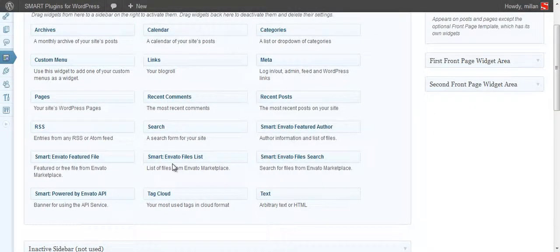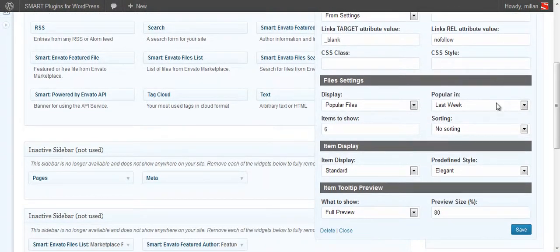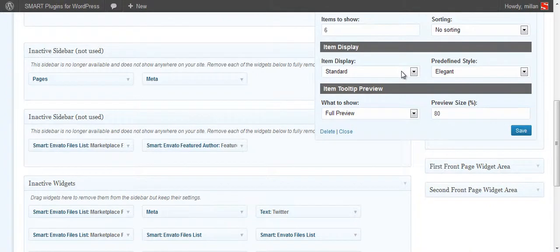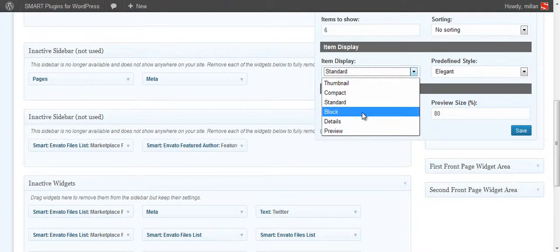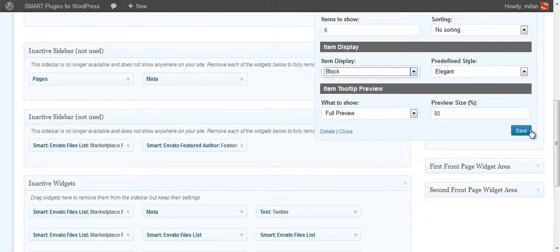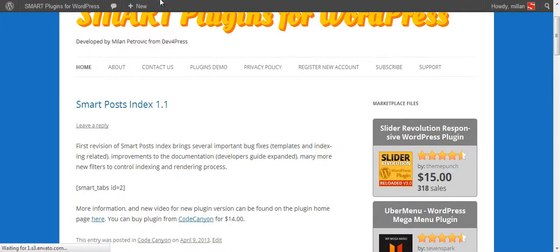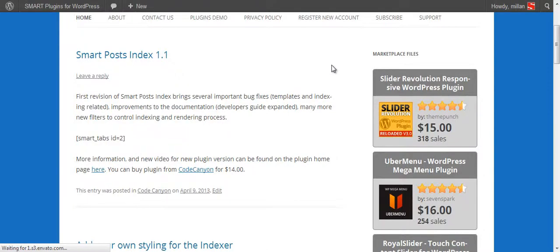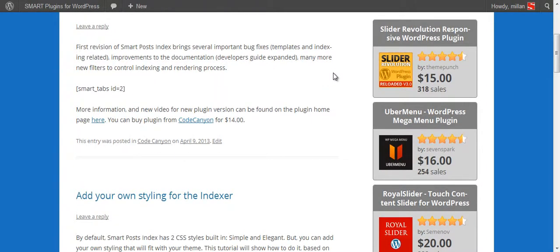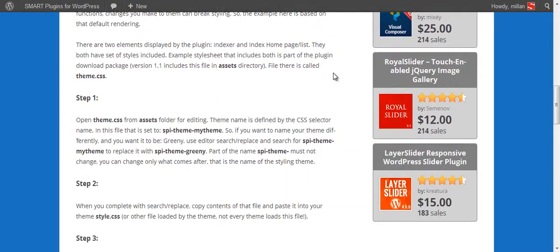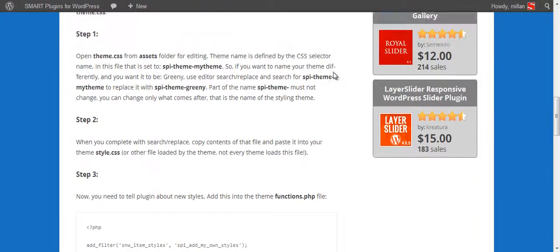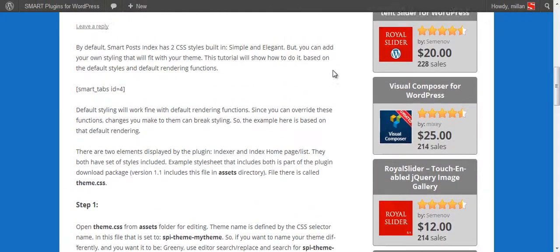As you can see, setting up widgets is very easy, and you can take advantage of different item display styles and even add your own styles. And you can see in developer documentation how to expand plugin, how to use function for manual insertion of widgets into any area other than a sidebar.